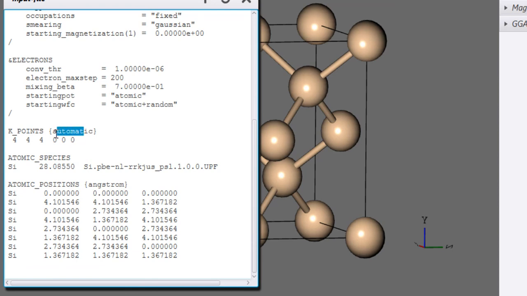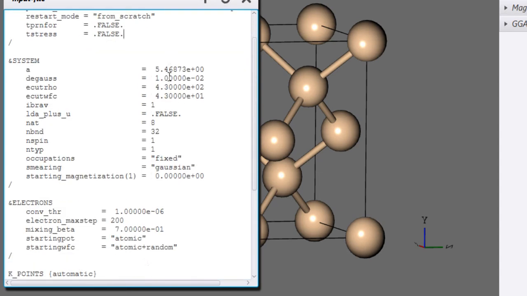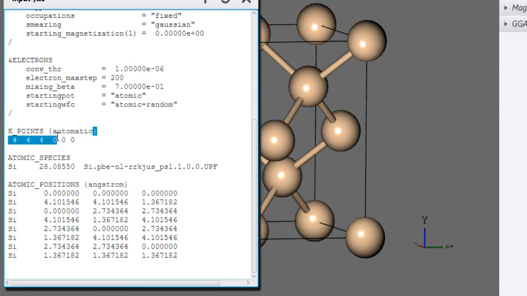And the automatic setting basically means that we are using a Monkhorst-Pack grid. However, if you are performing only a gamma point calculation, then you can set it to gamma as well. You'll just change it to gamma, and I don't think you'll need to provide these. However, if you are changing it to crystal B or 2π/A kind of settings, then you can even provide the K point path, like along which symmetry points you want this calculation to run. However, it is a good idea to just perform an automatic calculation for the SCF, and then give a high symmetry path for the band structure calculations.